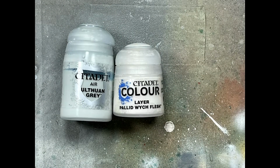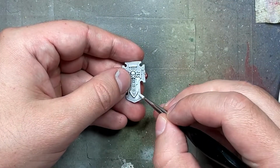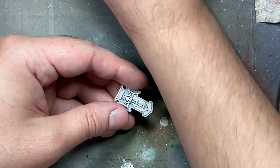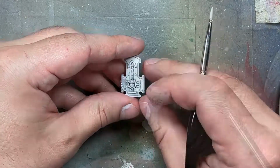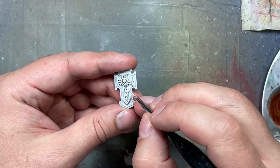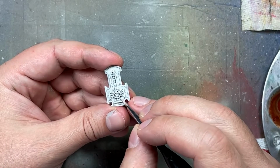Alright, moving on. With Ulthuan Grey Air and Pallid Witch Flesh, I'm going to paint the white on the shields. Basically, Ulthuan Grey Air is a good cover. It can cover dark colors well, and it flows well, and paint that flows off the brush very well and easily makes painting very easy. So basically, I just painted what was going to be white with Ulthuan Grey, and then I applied Pallid Witch Flesh in sort of the center-ish to transition from an off-white to a much wider off-white.